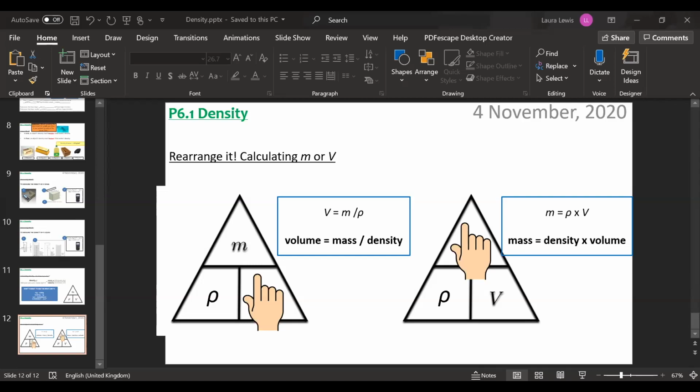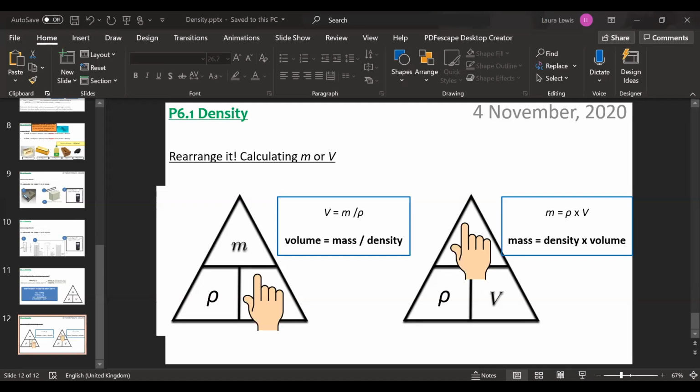So a carver, someone that carves things, begins work on a block of granite that has a volume of 1,000 centimeters cubed and a density of 5 grams per cubic centimeter. What is the mass of the block of granite? So we've got a slightly different one. Got a volume and a density, so we want the mass. We go to our formula triangle. Mass is, we've covered that up, mass is density times volume, but let's do it the rearranging way.